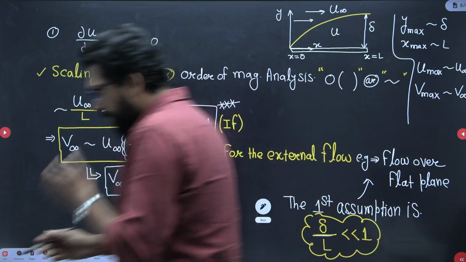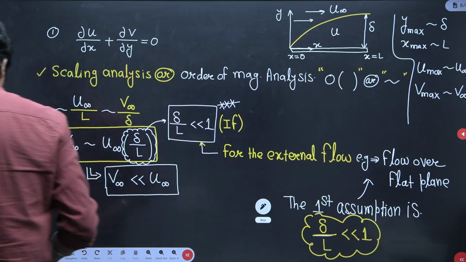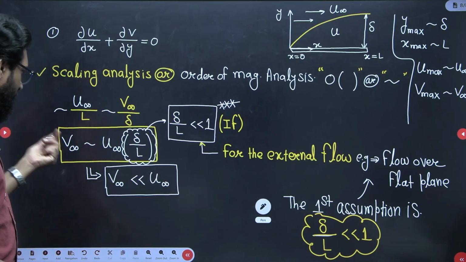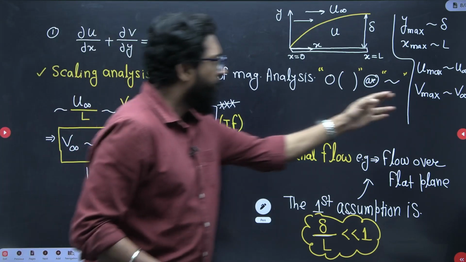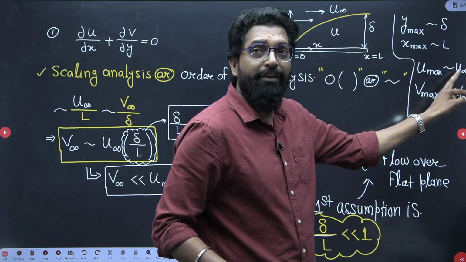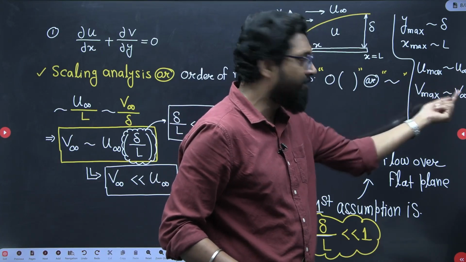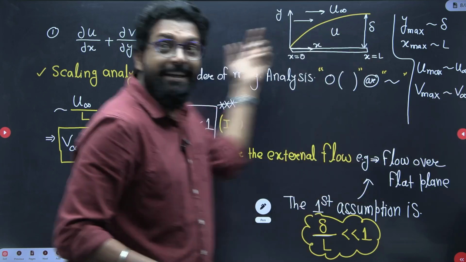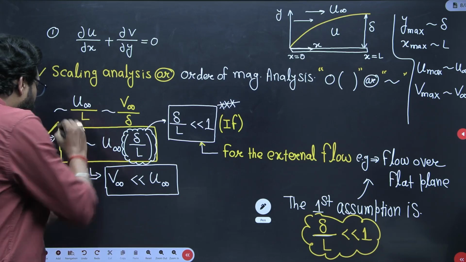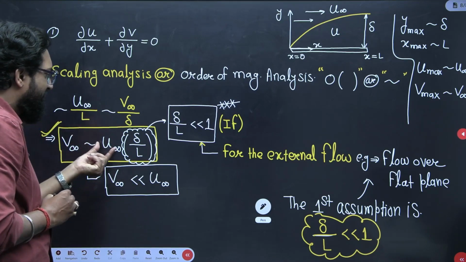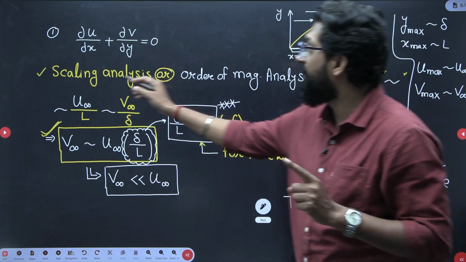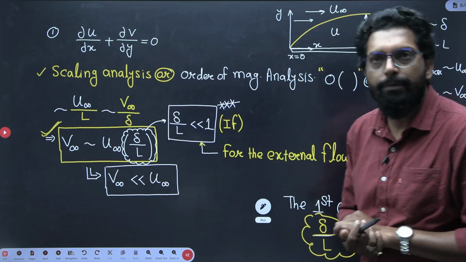Now we have to discuss the momentum term. So these are the conclusions. What is the velocity? Because we don't know. We have the x component, the maximum velocity u infinite, but the y component maximum velocity we don't have. But see the beauty: with the help of order of magnitude, we conclude that the maximum velocity in the y direction is equal to this one. This is the beauty of scale analysis, order of magnitude analysis.